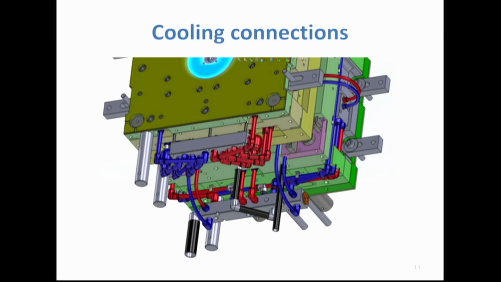And because we know this, we also planned a special manifold for water so that the customer will never make a mistake. That's why the customer only needs to connect output and input and no other connection. All other connections are done by us to be sure that the mold will never be connected in the wrong way.